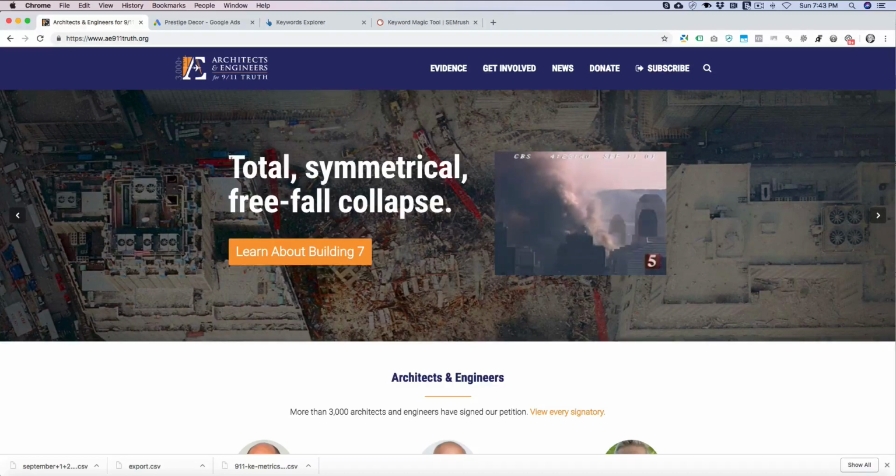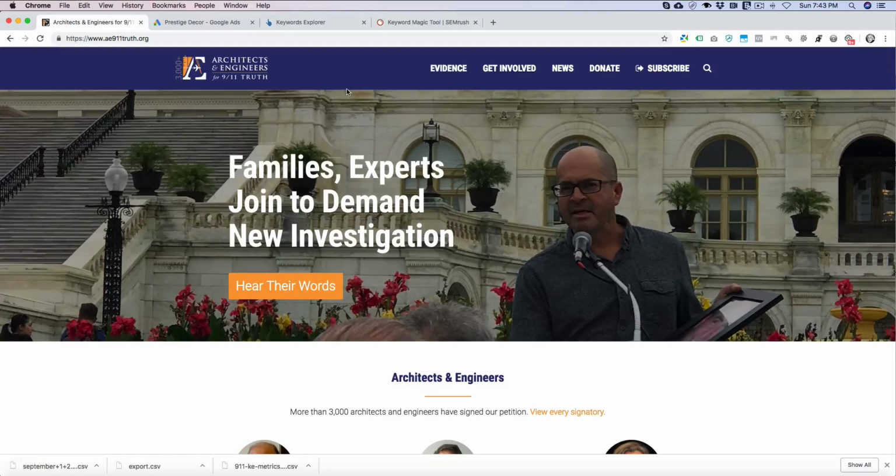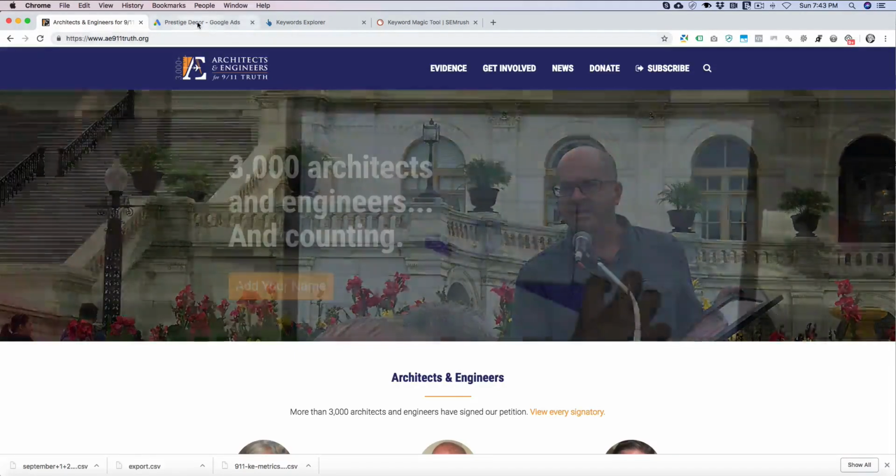So without any more details, if you want to learn, feel free to come to this website and explore it. It's an amazing organization. But we're going to be doing the keyword research for demonstration purposes, looking at them because they're a great example for this project here.